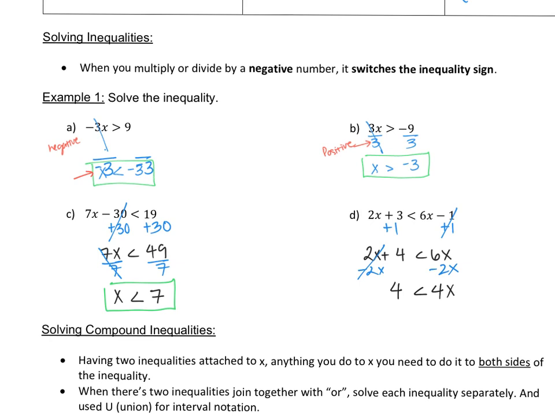And so now it looks like I just need to divide by 4. So I'm getting closer to where the x is by itself. Now also notice I divided by a positive 4. So this here, I don't need to switch the signs. X comes down, and 4 divided by 4 on this side is just 1. So it looks like x is greater than 1, and that there is my final answer.